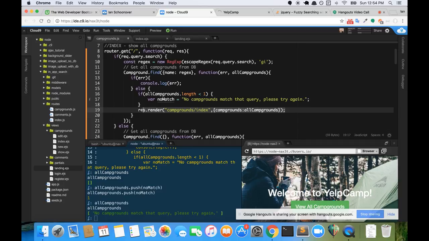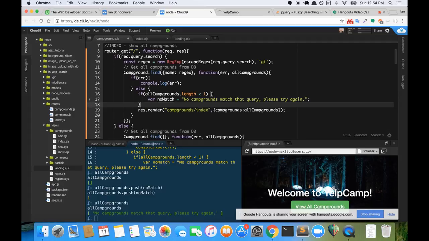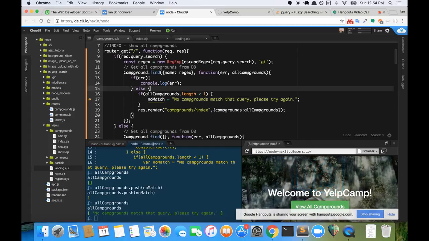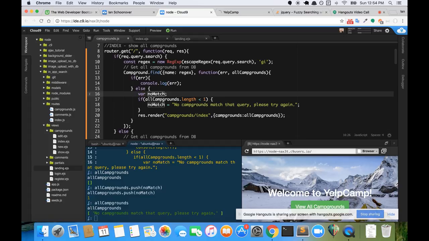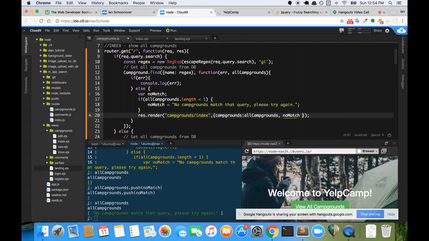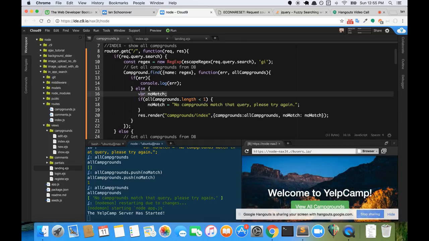So what I would do is I would say you could plug this into, I'm trying to think of the most dry way to do this. Okay, so what we can do is we can say var no match, I'll actually declare this variable beforehand. We can say something like no match is just undefined for now, and if all campgrounds at length no match is equal to res.render, and then in here we'll do comma no match colon no match. So either no match is going to come through with an error message, or it's going to come through as undefined, as it's declared there, but it's undefined.